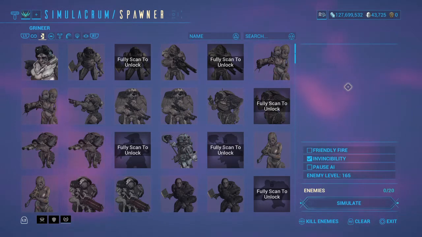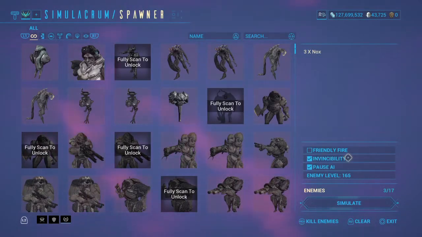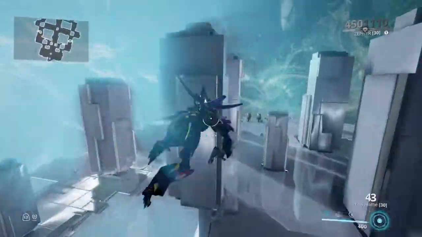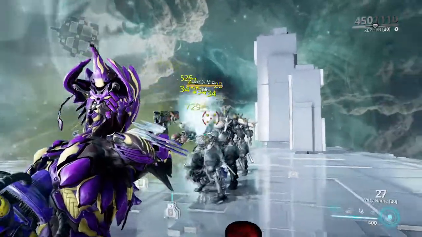Let's go against the Nox. I haven't tried this yet, but I remember I was in Hydron leveling this up, and I noticed it was killing the Nox so incredibly fast. Like, I blinked and they were dead. I was like, what? It was insane, the speed it killed a level 40 Nox. I've never seen anything like it before in my life.